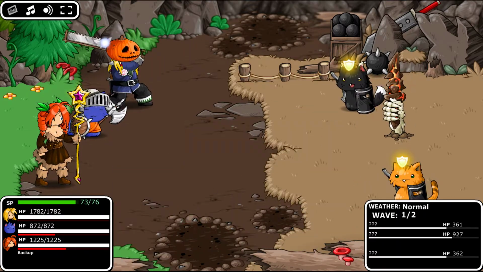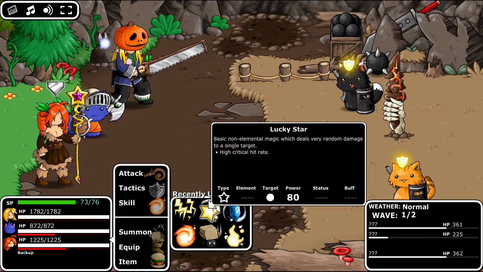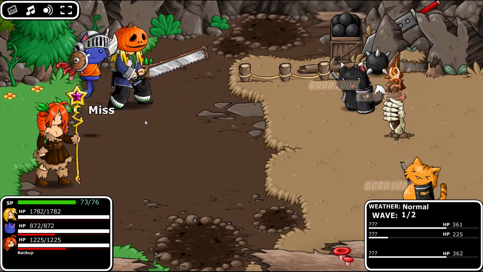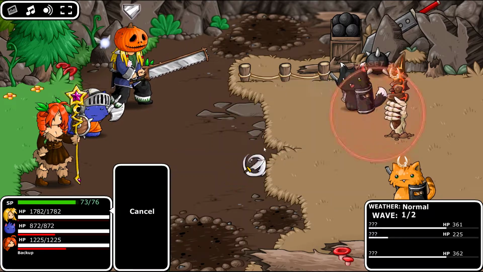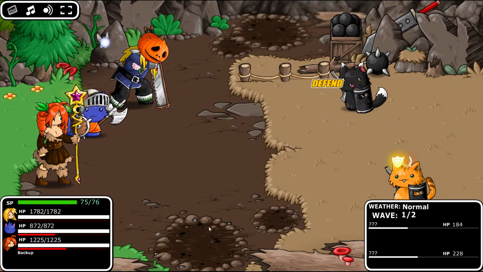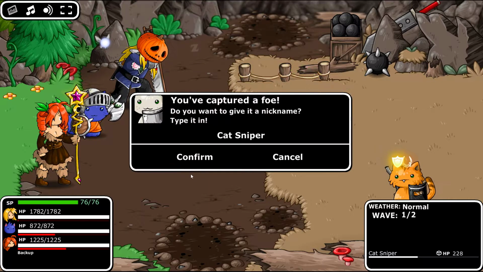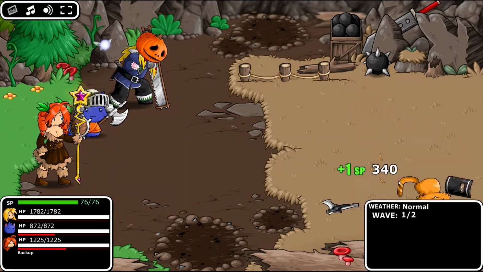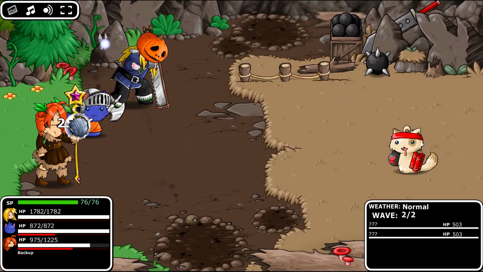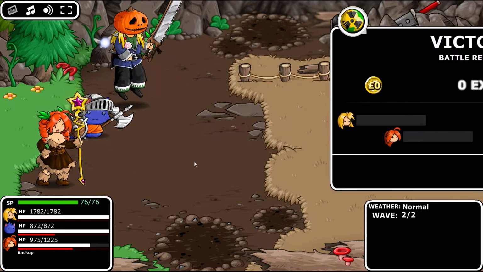They're just defending. Interesting. Oh, it missed. Oof. See if we can catch one. Got him. Ooh, a magic up. Nice. Or is that an evade up? I don't know. Oof. Get him. Got him. And we got a cat bomber, too.